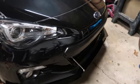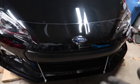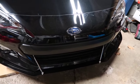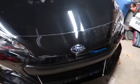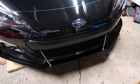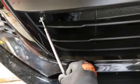Alrighty guys, so that is the finished product. Honestly, next time I do a front splitter on any car, I'm just gonna order them. I think it looks so much better, so aggressive. It actually looks like a race car, I could say. The silver to it, I think it looks a lot better. Just make sure this is all tightened down. Yep, they're all tightened down.